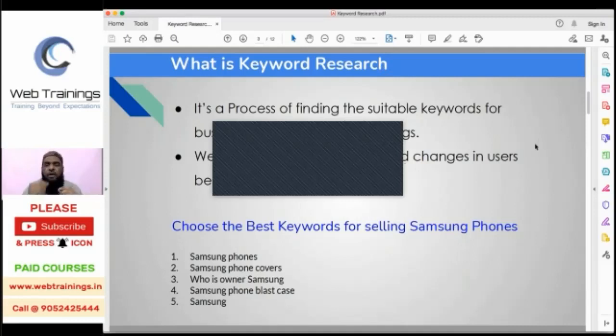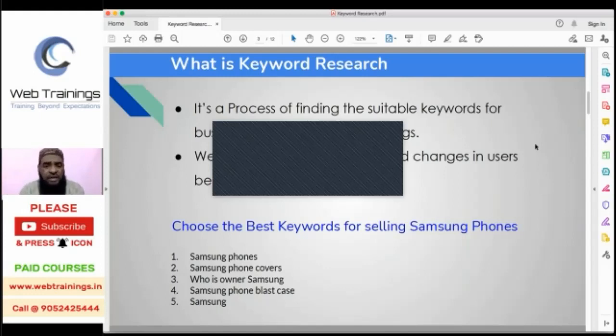Correct. So the point is, when we talk about our research process, the keyword research process is also something like that. It is establishing your brand in the place where there is a demand. Now think about it this way. In the keyword research process, for any business, we try to find the actual words which are used, which are effective, which are going to be helpful for that company. The process of doing this research for the keywords is generally called the keyword research process. Now, how we do it, we are going to discuss in more detail.